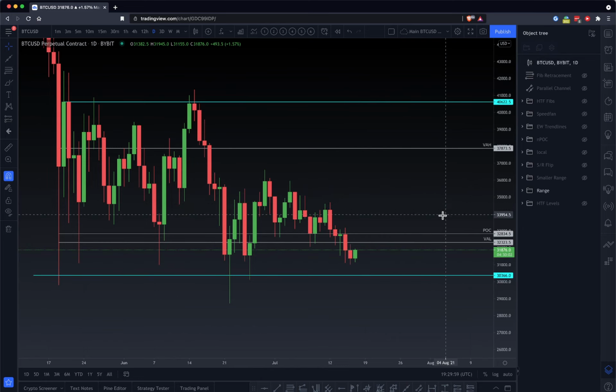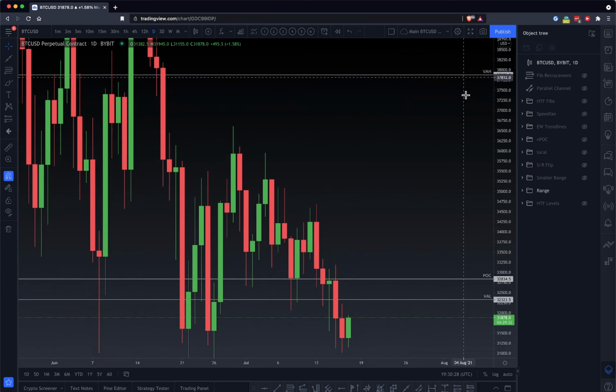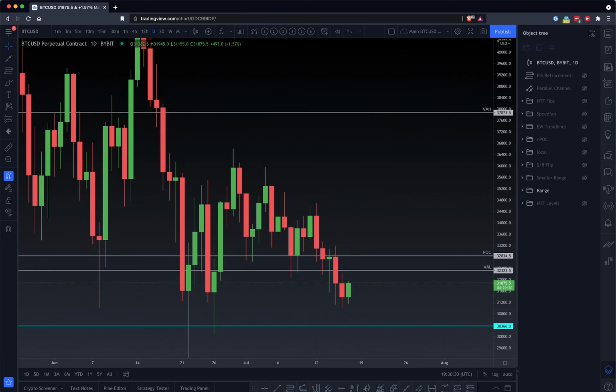For us to go back up, we need to reclaim all of this. The good thing is that the point of control is on the lower side of the range now. So if we reclaim that, it's already a very big step. Okay? It's not something random. It's a big important level. So you already reclaim value area low and point of control. If you can do that, you might not even reach that stage. You can even get a rejection.